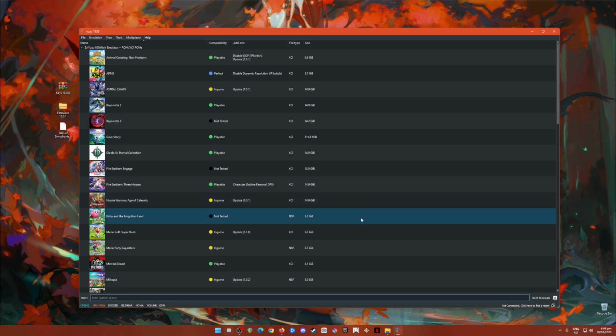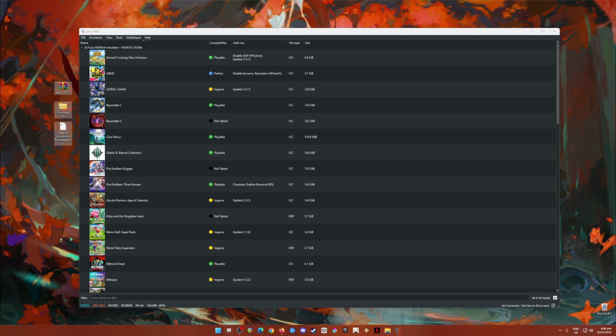Since I'm going to assume that you have already downloaded and installed Yuzu emulator, okay? Just boot up Yuzu emulator, run it, and then you'll be met with errors saying that you need certain files installed into your Yuzu emulator. So what are those files? These are the files that need to be installed in Yuzu emulator.